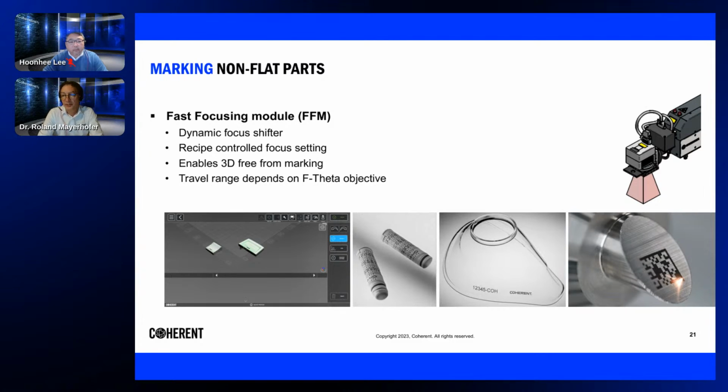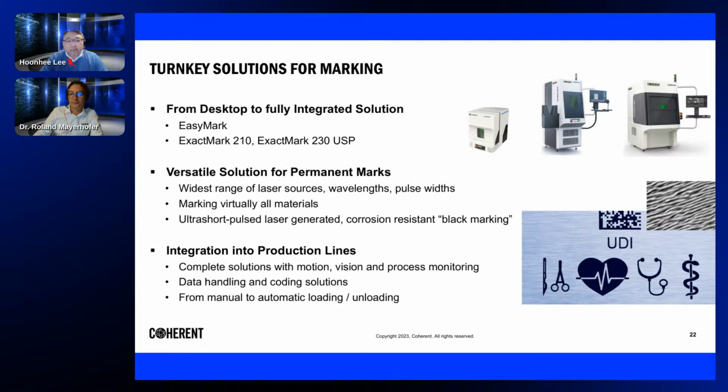And this really allows us to mark on 3D shaped parts or rotary parts or parts that have a slope or an angle to them, like the parts shown on the right-hand side in stainless steel, but also in plastic material. And this is a nice way, basically, to work on 3D parts. So that's just as an intermediate summary now.